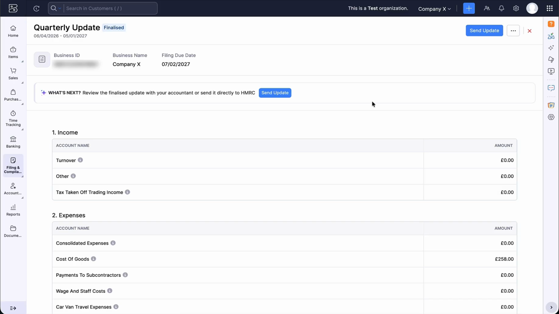Please note that now, any transaction that you create during the mentioned period will not be included in the return. You would need to edit the finalized update in order to do so. To edit your account mapping, click the More icon and select Edit. The form will revert to draft status once this is done, and you would need to submit it again. Additionally, you can choose to delete it as well.